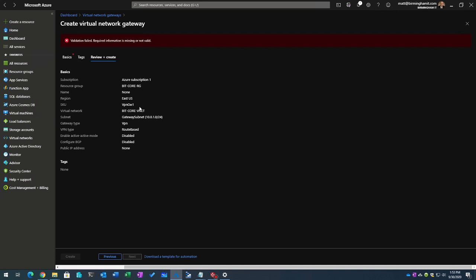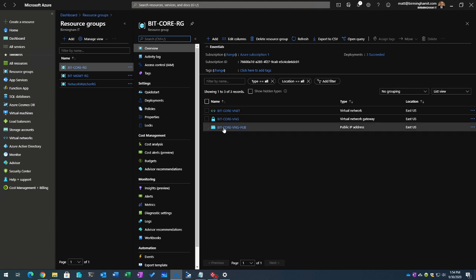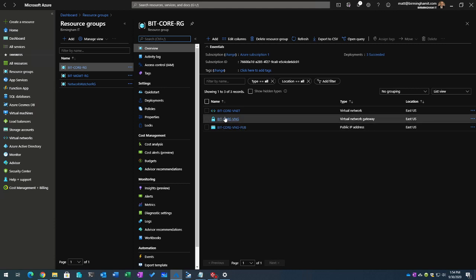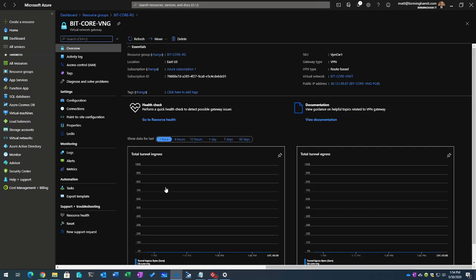We're not going to provision it because we already created it to save time. It does take about maybe 30, 40 minutes, depending on if you do it in the middle of the day or if you're doing it at like midnight. So we've already got ours set up to save on some time. There's your public IP address for the VNG. And so then you can see in here, hey, virtual network gateway, all the settings. Here's your public IP address.